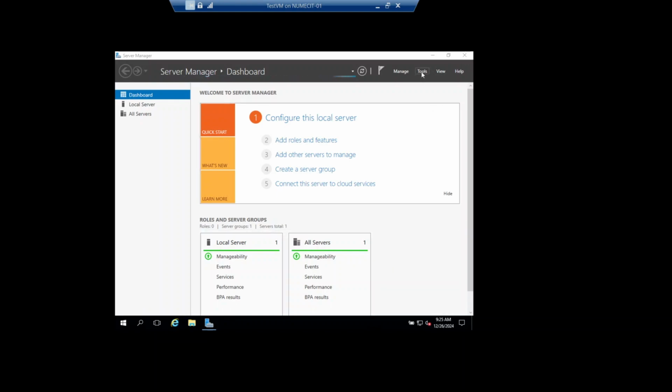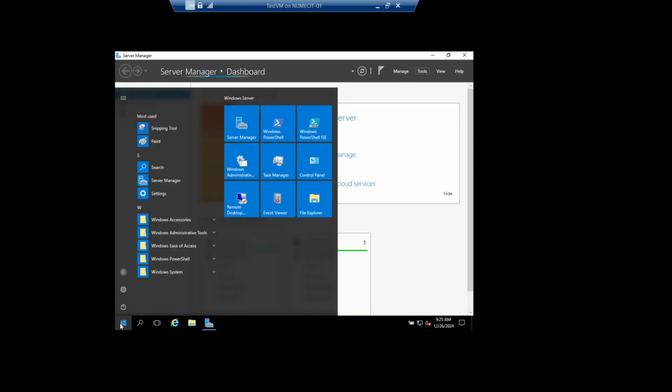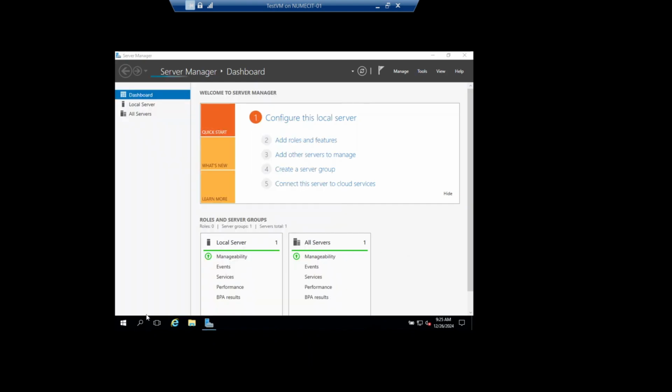So I can go ahead and install all the other tools I will want to install on this VM. The VM is ready to go, and in the upcoming videos, we're going to play around with this VM. We're going to change the name and add it to the domain controller to be part of the domain, and then we're going to play around with the settings.